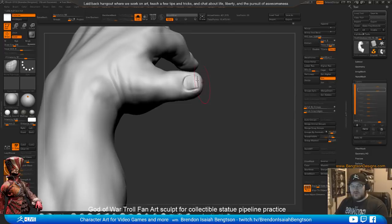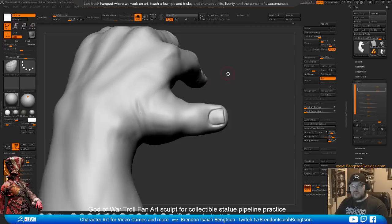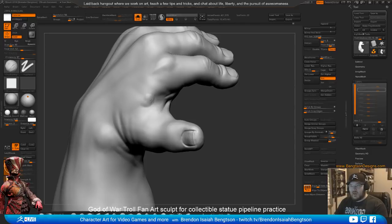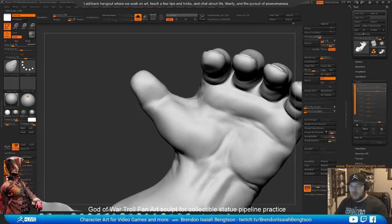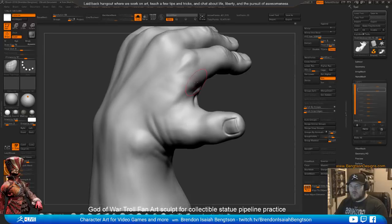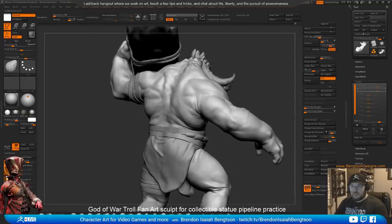I thought there was some kind of deformer for the ropes in the base mesh. No, for this one, I just used the curve brush. For this guy, I haven't used any alphas. This is all hand sculpting for the moment. Once I feel more comfortable with where the secondary forms are, then I'll start adding some detail with alphas. So far, everything here has been hand sculpted. All this is hand sculpted.